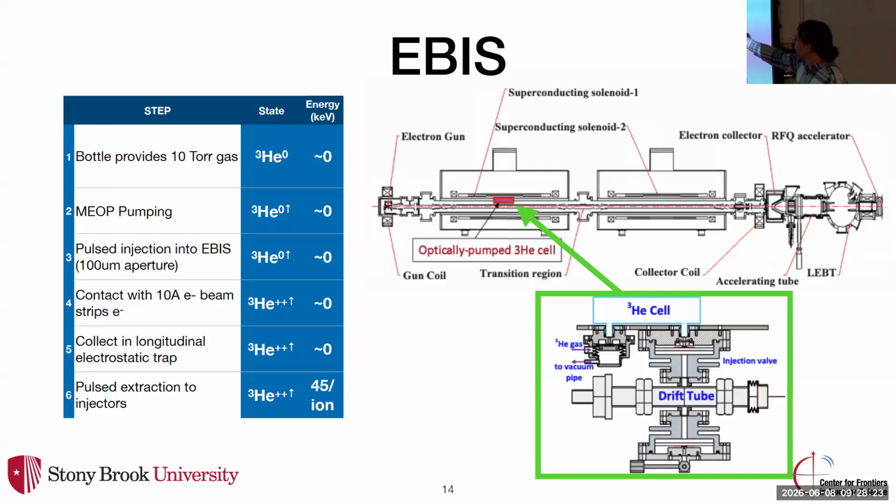And then it's going to get squirted in very little puffs of this gas into the ultra high vacuum of this electron beam. And we do that with a membrane that has a very small opening. We open it for a very small amount of time and it just adiabatically expands into there. And once these neutral helium atoms fall into this beam, we get electron-electron scattering that knocks the electrons right off of it.